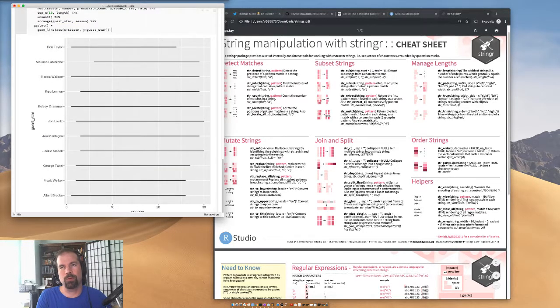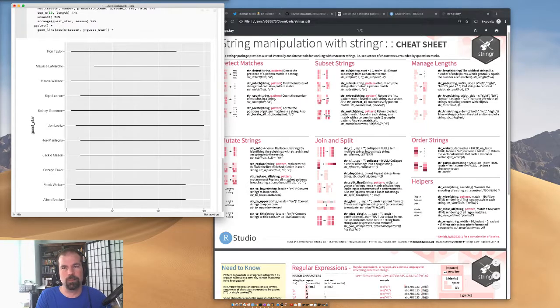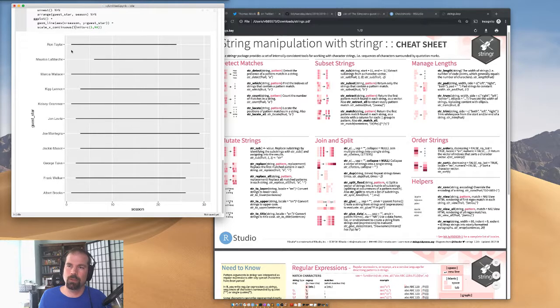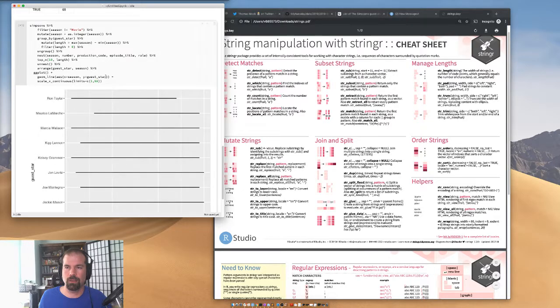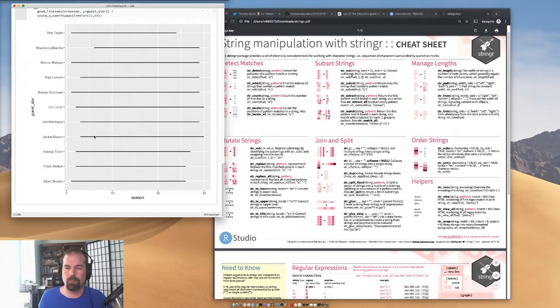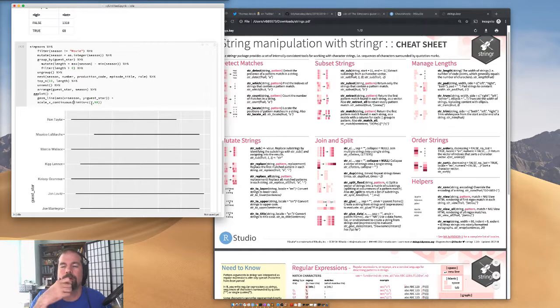And that's a good point, right? Because 0 doesn't make sense. There was no 0 season. So let's, x is a continuous scale. Let's set our limits to 1 to NA, which means just whenever the data says. Oh. Scale x continuous. Why did it not give me limits of 1? I was expecting a 1 here, not a 0. What did I do wrong?